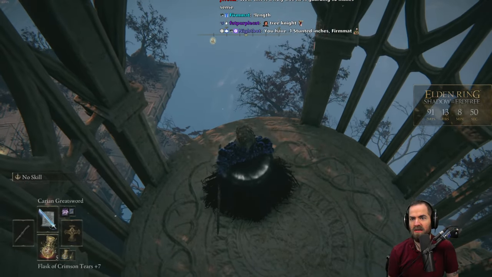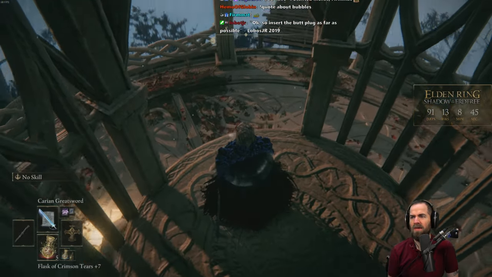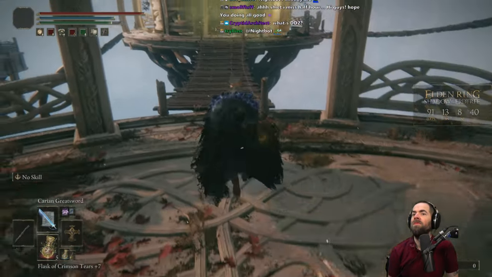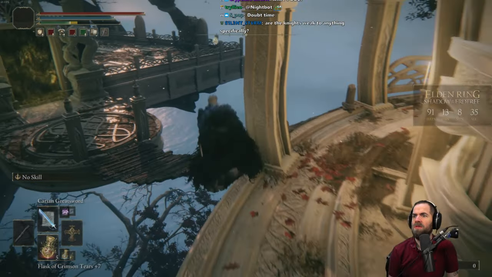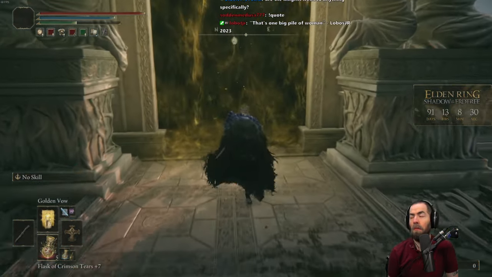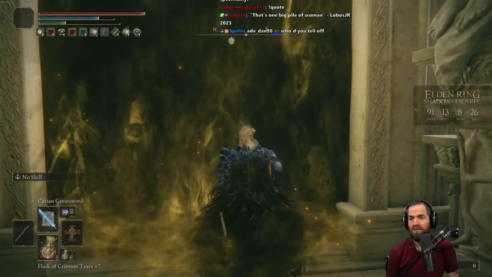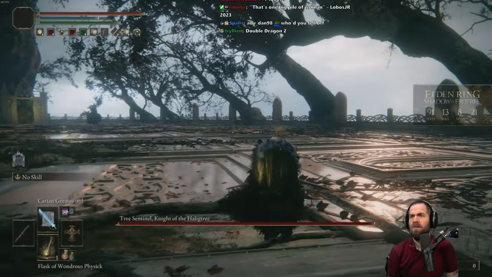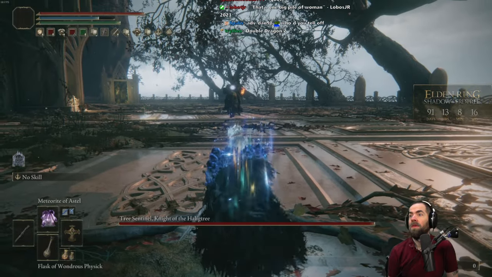I don't know what to use on this. Carrying greatsword? No, that's too slow. But Comet seems like it sucks to hit him with. Pissing all over the place. Are the knights specifically weak to anything? I have no idea. What if I just do this? That's the wrong thing.